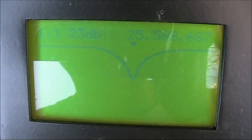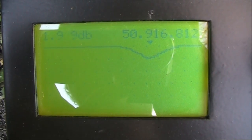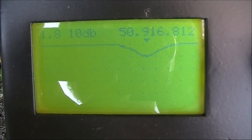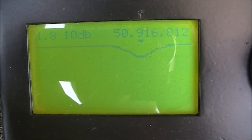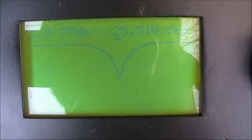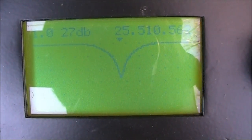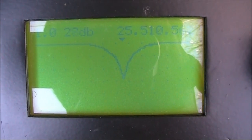The VSWR is much lower at 1.1. Interestingly, looking at a wider frequency range, there's also a drop above 50 megahertz at 1.8-to-1 — not great, but not bad either. We're down to 1-to-1 at 25.5 megahertz, so you should be able to adjust the dimensions a little bit and get something that resonates on 12 metres, maybe also 6.